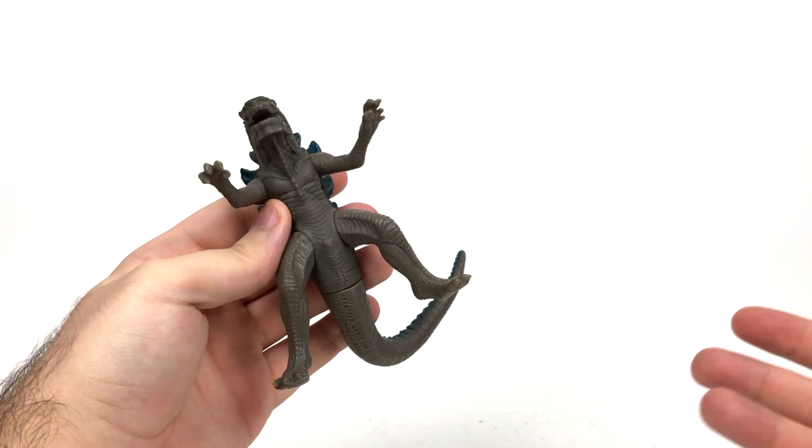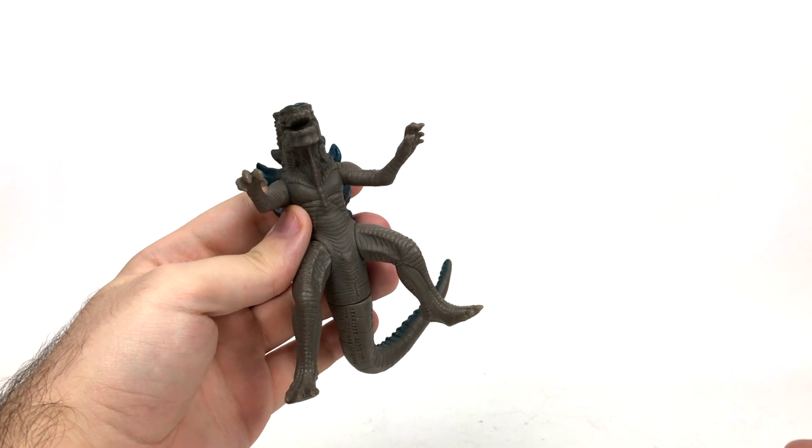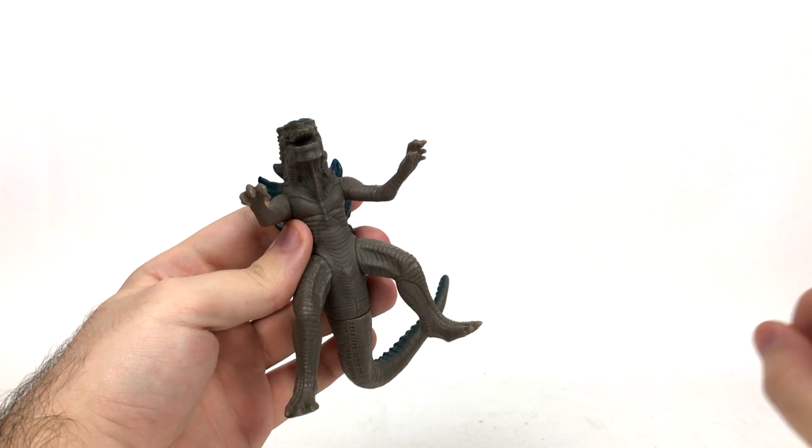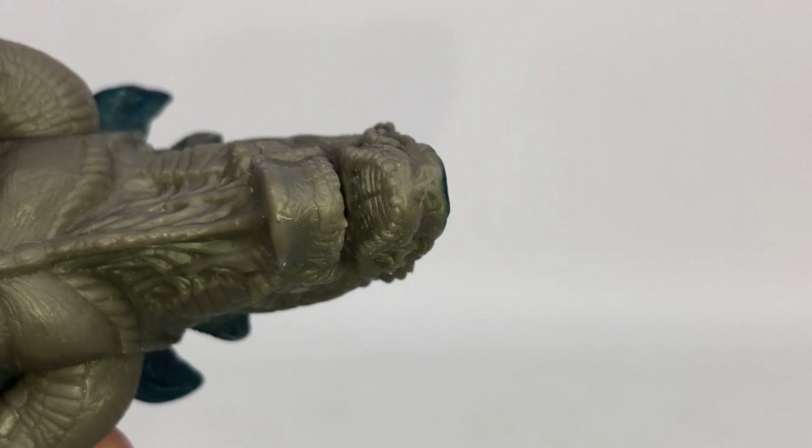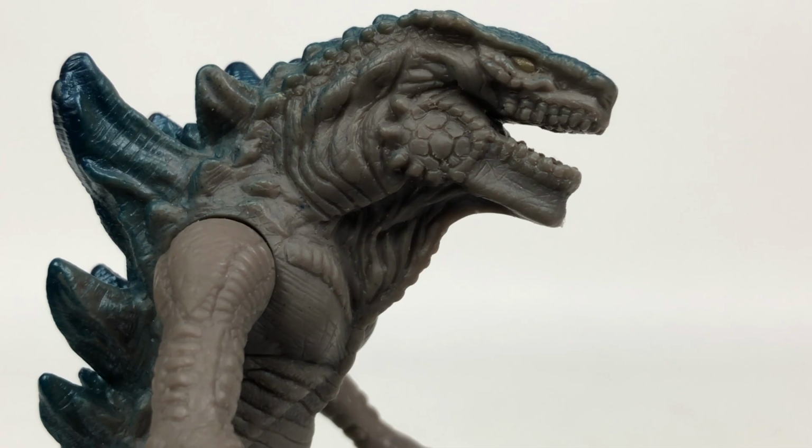So for the most part, what I'm trying to get across is, there's a lot of fantastic details on this figure, but not so much a butt, but a mouth. You're going to see a lot of really nice looking details on the inside of the mouth, both on the lower portion and on the roof of the mouth as well. Seriously, this figure is just stacked on the details, and it further makes me yearn for a movie monster series release. Come on, Bandai! This is money you're sitting on!